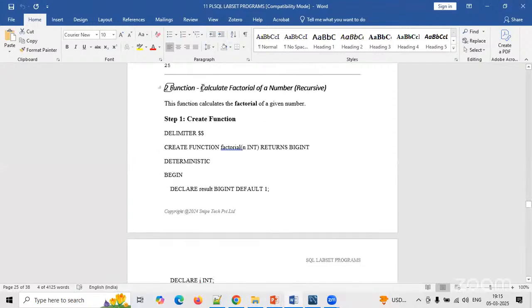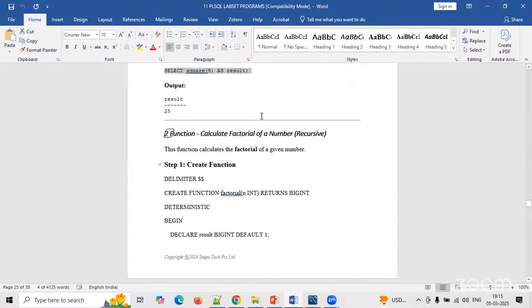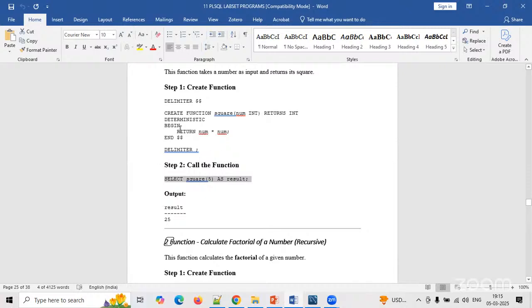Sir, what is that deterministic? Can you repeat again? Deterministic means, madam, if I write random number generation as the logic, every time you run it, we don't know, an unpredictable value is coming. It is just to indicate whether this function is consistently returning the value.